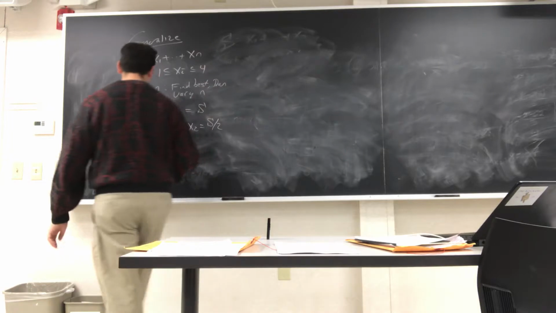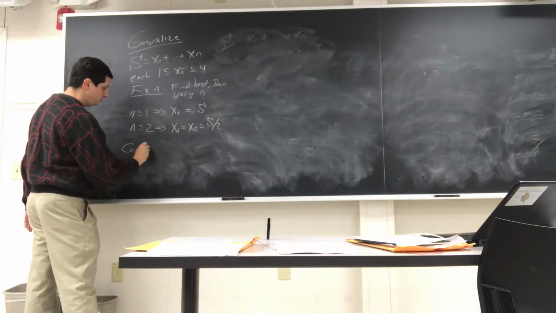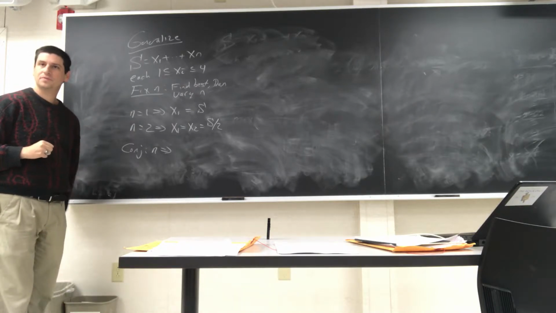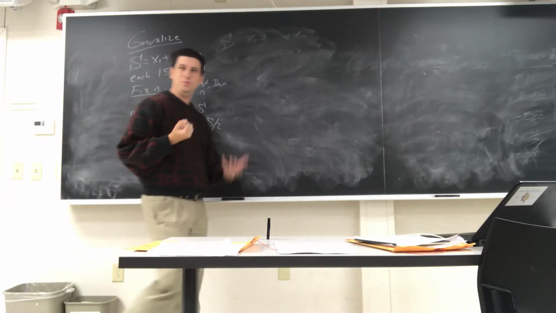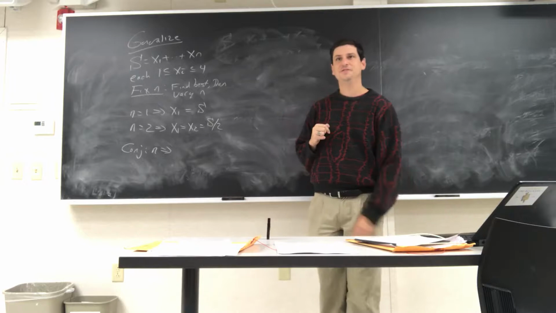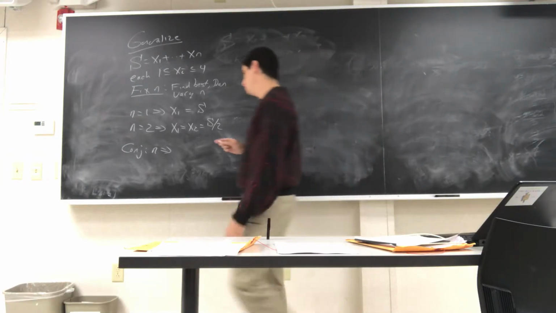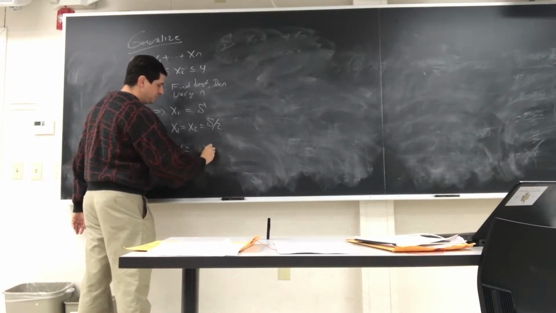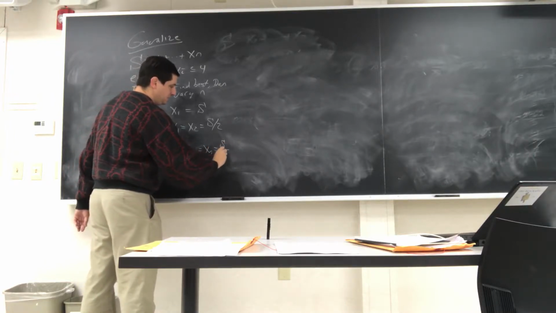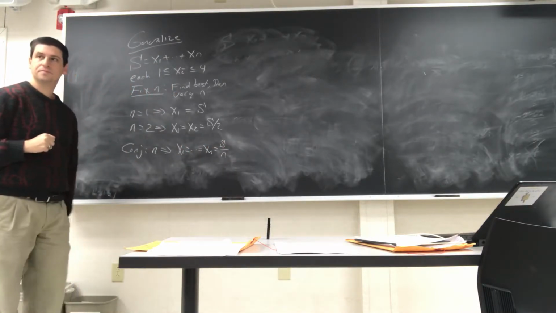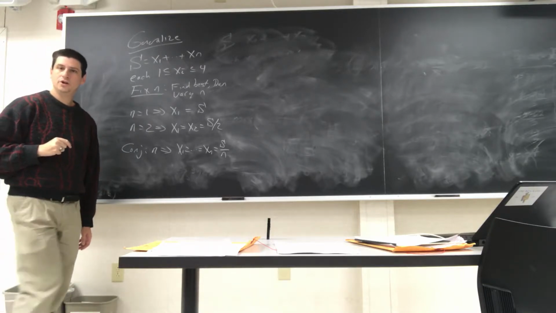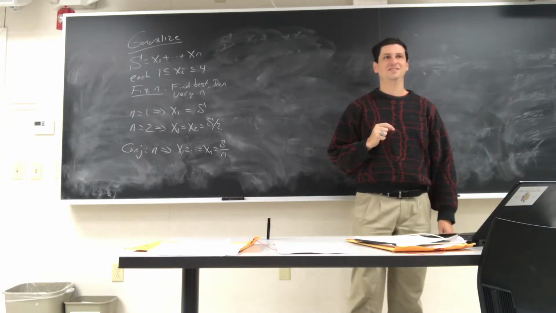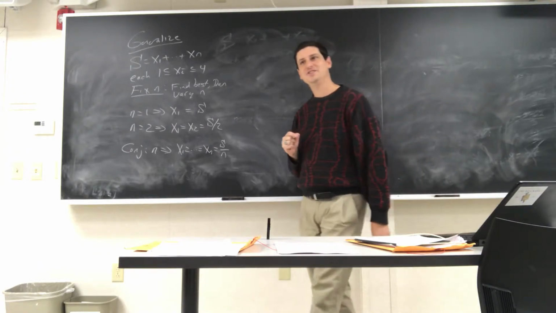So what do you conjecture is true for n? What would be your conjecture? Yeah, they're all equal. x1 equals through xn equals S over n. So how many of you have taken real analysis? How many of you have not taken real analysis?